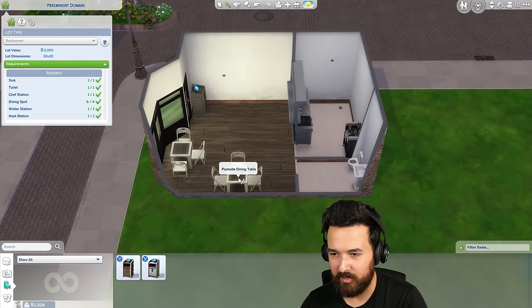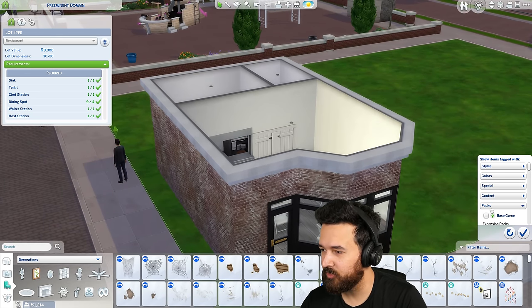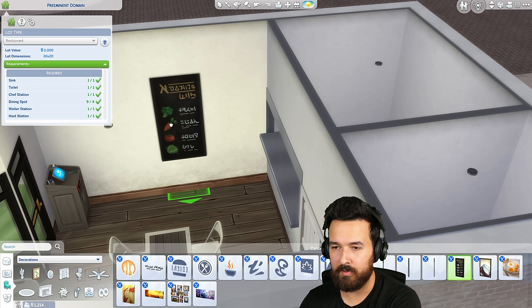We can really afford another table, actually. I might get a third table. Look at this. You know what? We might be able to afford some menus, too, just for good looks. All right, we're kind of like a burger joint.